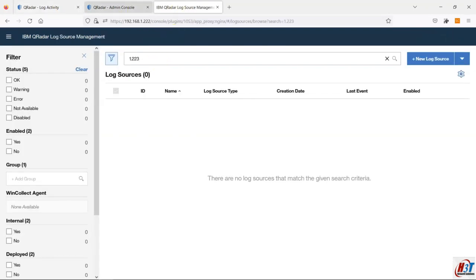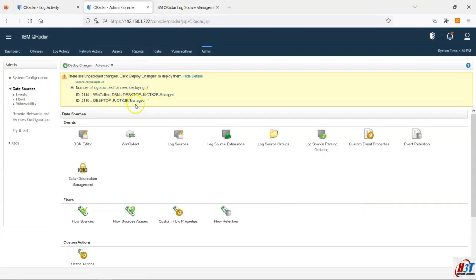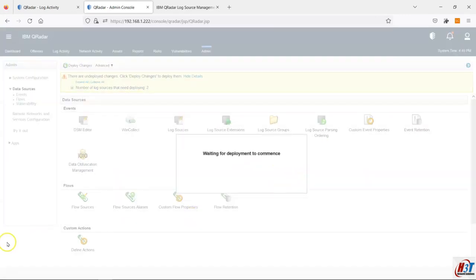for things to here. The log source actually is the WinCollect DSM, and the managed desktop, the 223 PC, and the DSM for managing the PC remotely. So we'll deploy the changes.